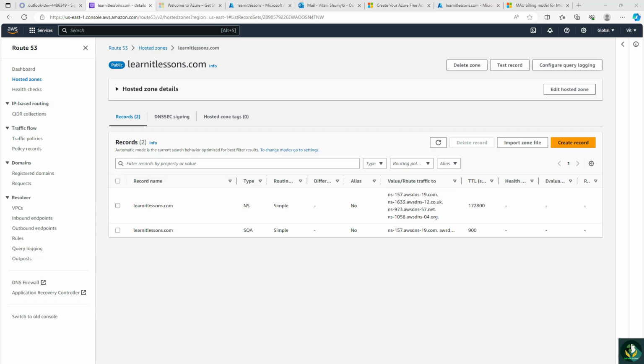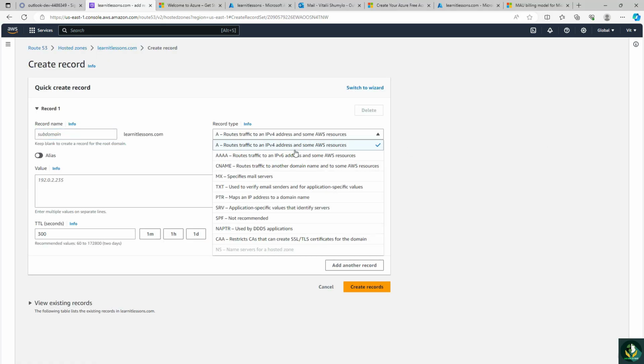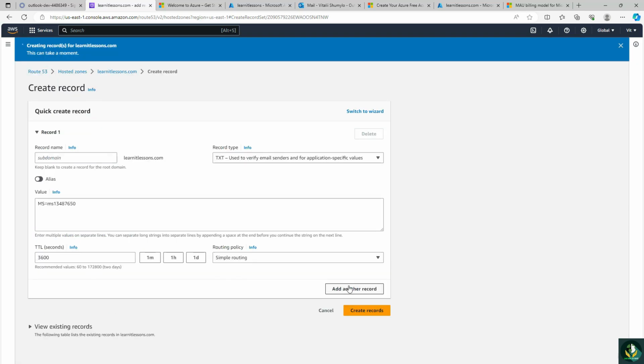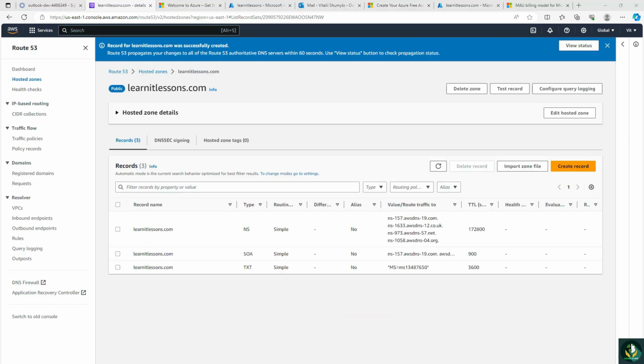So I'll go back to my registrar and create a new TXT or MX record based on my copied DNS information. I'll set the time to live, or TTL, value to 3600 seconds, which is 60 minutes, and then save the record.